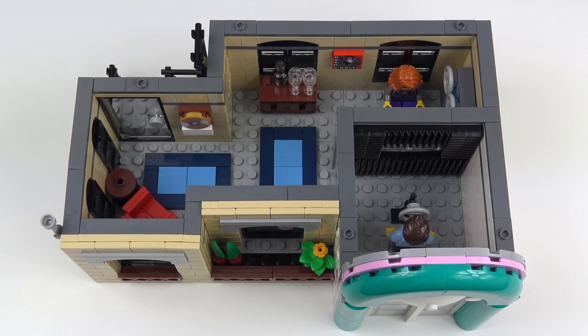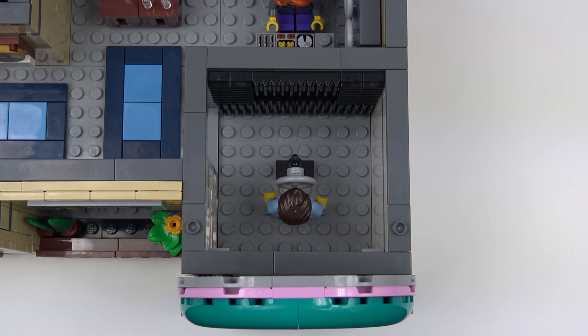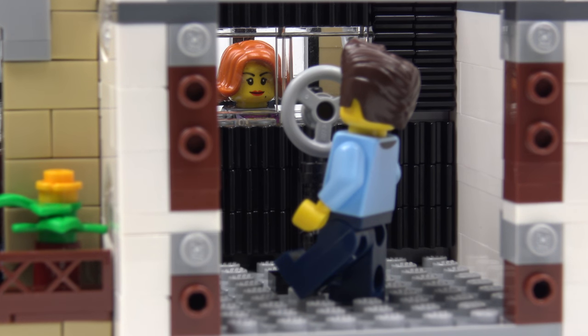Here's an overview of the floor plan, and one disadvantage of having the balcony is that it encroaches on the internal floor space. We also have a small and rather claustrophobic vocals booth, which is great for acoustics and not so great for pointing a 4K video camera into. Removing the impressive pink and teal frontage does give us an opportunity to take a look inside.